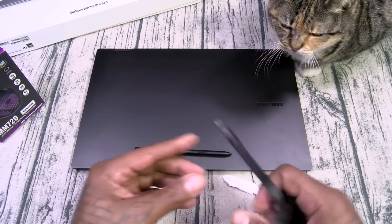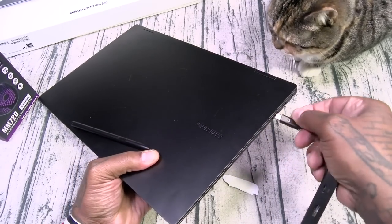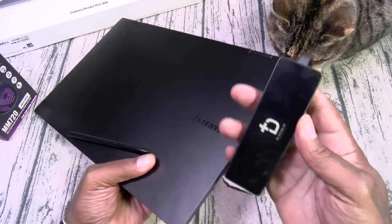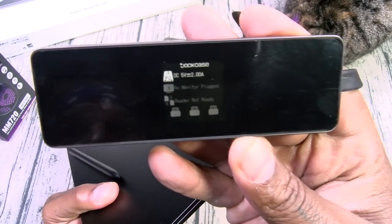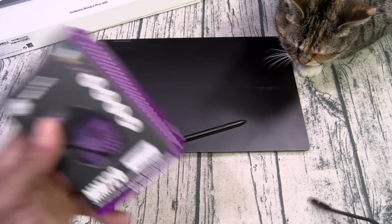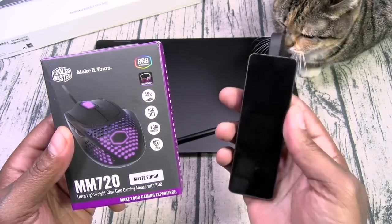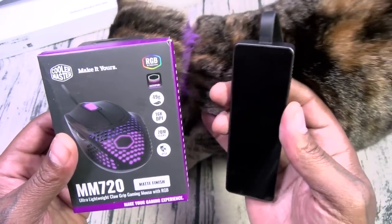You plug it in with USB Type-C. Just go ahead and slap this in right now, just so I can show you how it looks. Okay, and when you slap it in, look at that display. Now, if I plug in any accessories, it's gonna show you the speed of that accessory. So these are my two mandatory accessories, a mouse and a USB hub. Let's keep it moving.